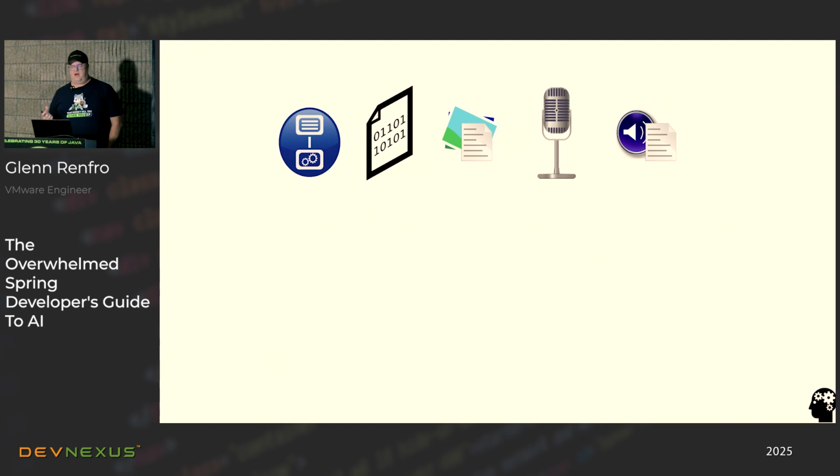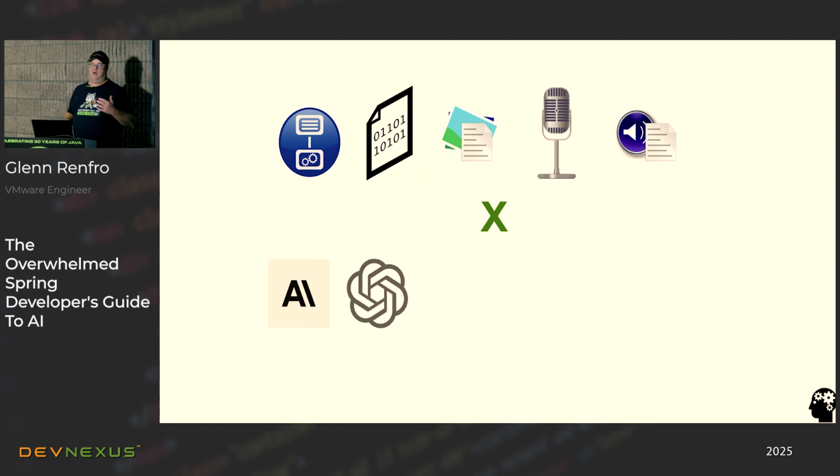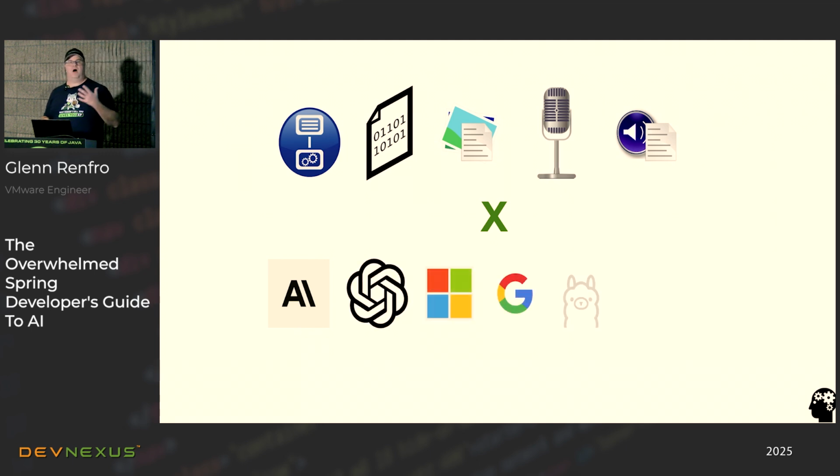So what do AI models do? Here's a very small selection of some of the more common things: chat completion, embedding, text to image, speech to text, text to speech, and so much more. And you're like, okay, these are great features, but I've got to figure out how to make these things work, right? But then we have the multiplier here. How many different services or models are out there? Everything from Anthropic, OpenAI, Microsoft, Google, Llama, DeepSeek, Mistral. We have all these out there, right?